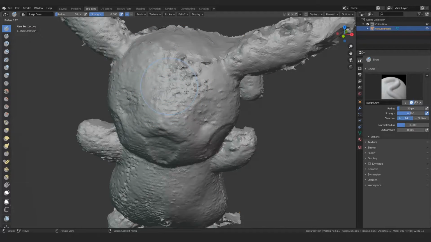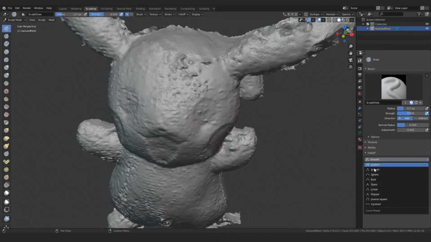So I want a reasonably sized brush. And then if we hit Shift F, it'll allow us to change the strength. I'm going to leave the strength at default, so I'm going to right click to cancel this. And you'll notice we had a little bell curve inside of that. That's called the falloff. And you can see that over here. We had a smooth falloff.